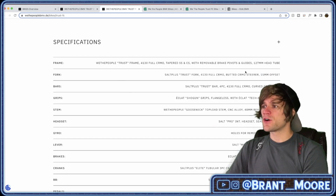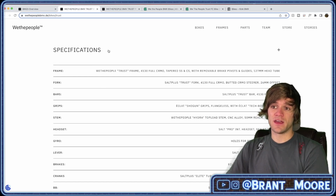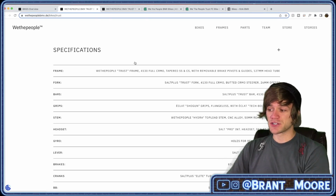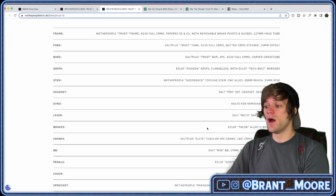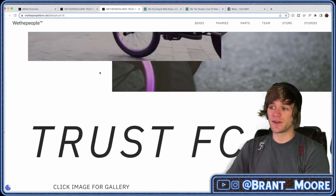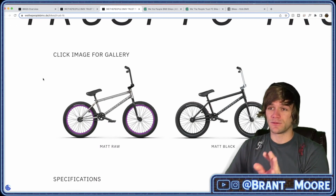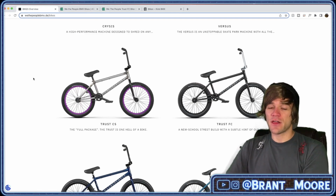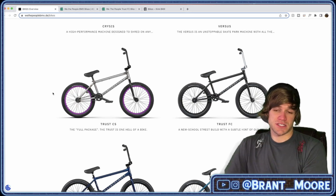It's got a 15mm offset fork on the free coaster, 26mm offset fork on the cassette version. The cassette version also has longer cranks that are 170mm long and 48 spline versus 160mm on the free coaster version. So there's definite differences here that you should take note of if you're looking at these bikes, because you don't want to get one and then find out that the other is better suited for your riding. So definitely look closely at this just in case I missed anything. And with there being a $10 difference in price, maybe it's worth it for you to get a free coaster and upgrade from the cassette version.